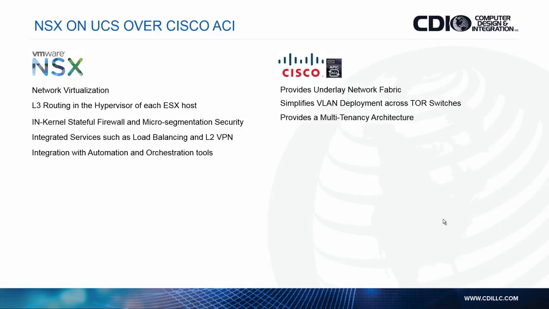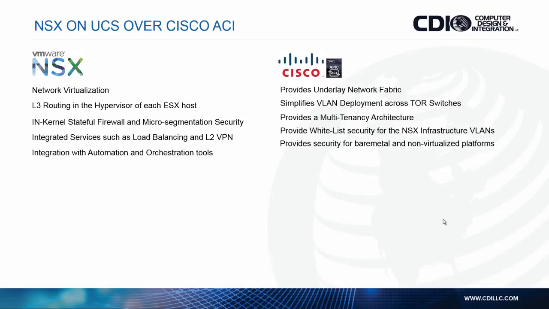It'll also provide that multi-tenancy architecture where you can group separate NSX domains, storage networks, and even network layers such as Internet Edge and DMZ, for example. ACI can also provide that whitelist security for these NSX infrastructure VLANs, being able to secure the ESX management, vMotion, IP storage, VXLAN transport, and edge VLANs. ACI could also manage these infrastructure VLANs with the Cisco ACI managed VDS, so that the NSX domain is more easily and programmatically deployed.